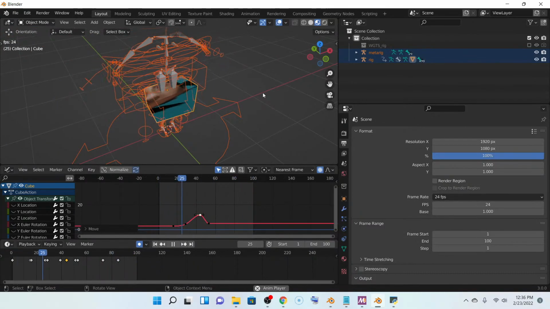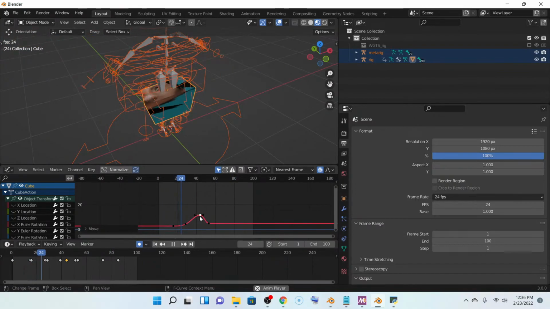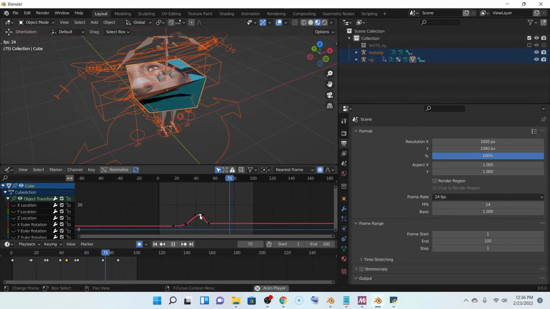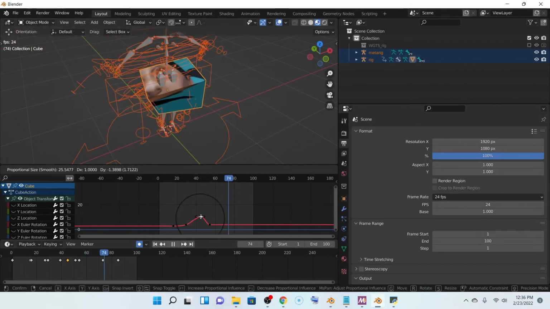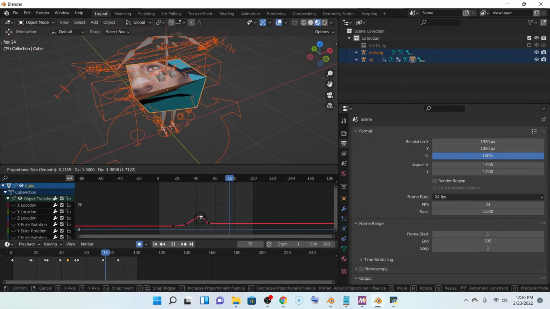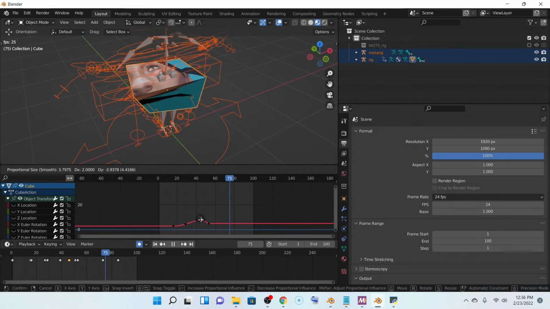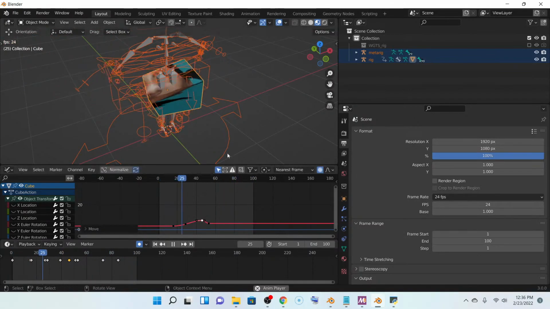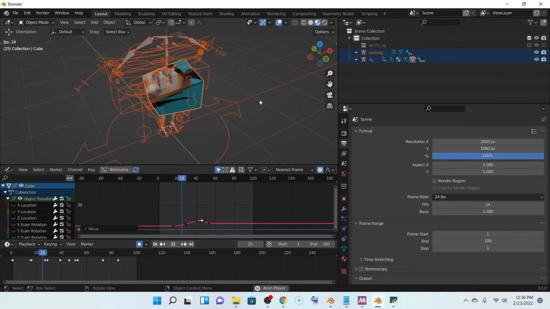So if you make a micro adjustment, that means if you bring it down just a slight bit, with proportional editing you would have to change. So you have to make this circle smaller. So how I'm making this circle is using my depressing of the mouse scroll wheel. Now I can bring it down, and now it's not going to be so much of a huge stretch. See, so it's a micro stretch.